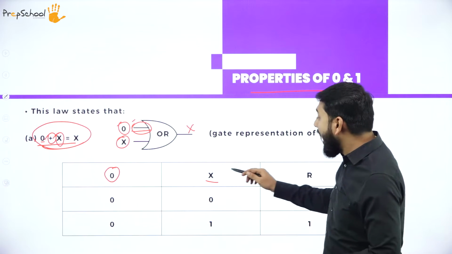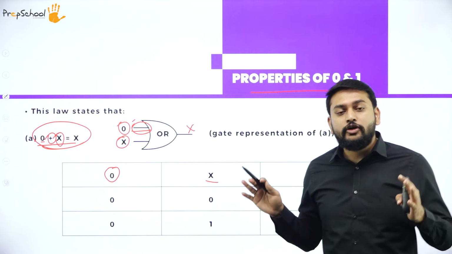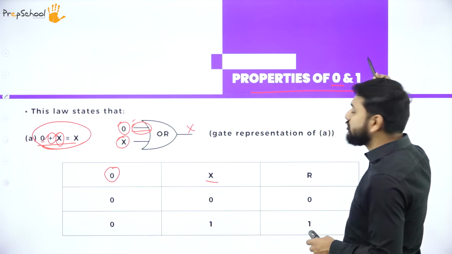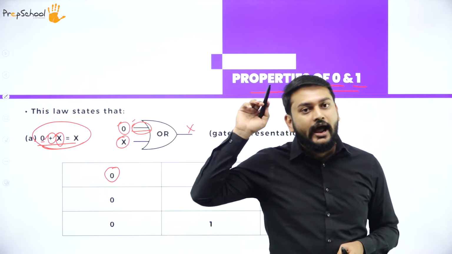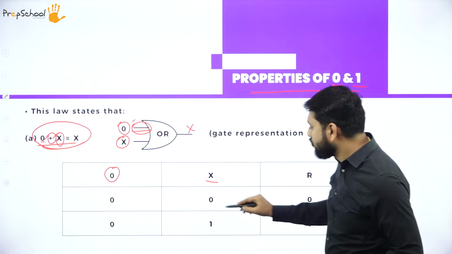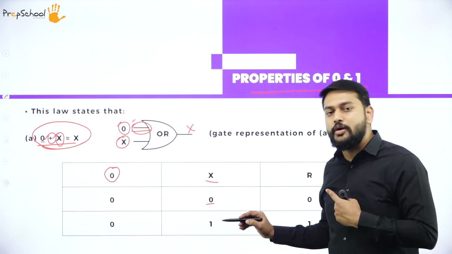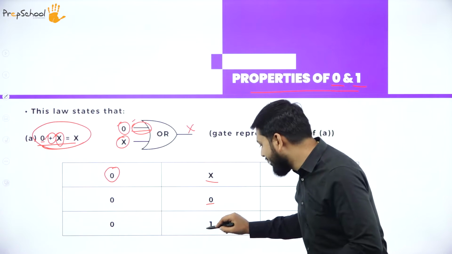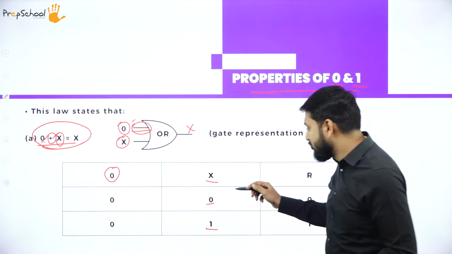So fine, but I have x. I don't know the value of x. So I have to try with the principle of properties of zeros and ones. I have to implement both 0 and 1 and check. So what am I trying to do? I will write 1 for one combination. Is it 1? No, it is 0. So for another combination, I'll write 1. So I have to use both 0 and 1.